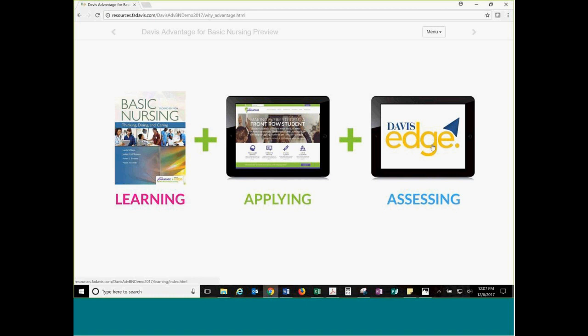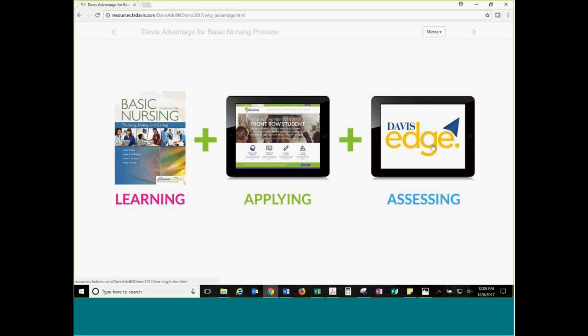So we present content in a way that's going to appeal to today's learner, interactively, in small bite-sized chunks, and making it accessible to multiple learning styles. Students are going to be able to work at their own pace, and they're going to be able to create their own learning plans based on their needs. We also encourage students to take responsibility for their own learning by giving them the tools to learn and practice content in an alternate format than the textbook. So they're going to get engaging content in an interactive format, and they're going to be able to track their progress as well as identify their strengths and weaknesses.